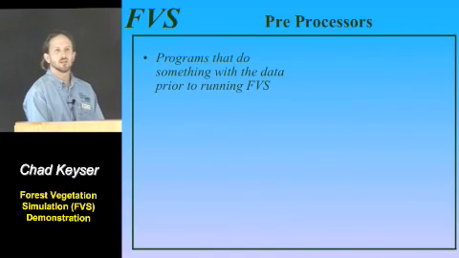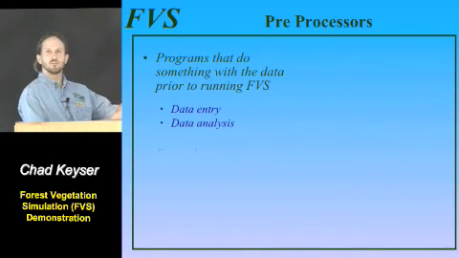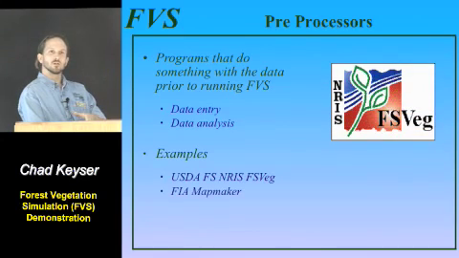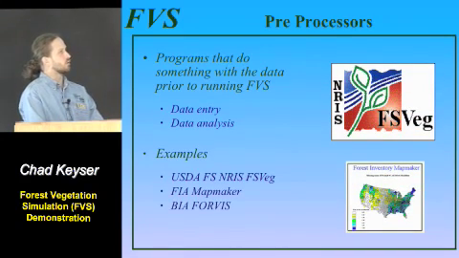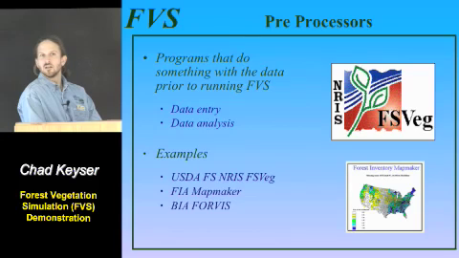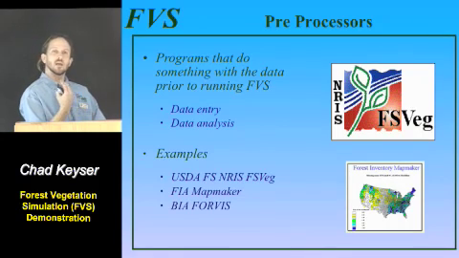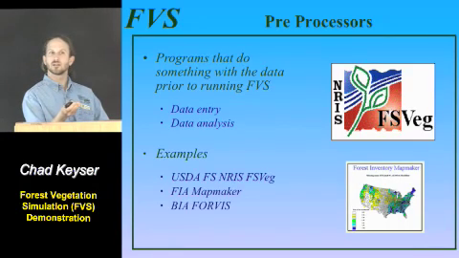In terms of preprocessors, these are things, like I said, that do something with inventory data, and then they also put the data into an FVS format. The main one within the US Forest Service is this thing called FSVeg. It's actually a national database repository for all the stand exam data throughout the Forest Service, and it's centrally located in Kansas City. The computer program contains a utility that will take that stand exam data in Kansas City and download it to your machine in FVS-ready format.